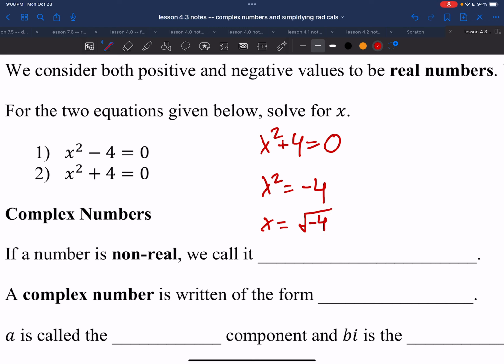And then, if you're thinking about it, right, and you're an Algebra 1 student who hasn't taken Algebra 2 yet, because you're taking Algebra 2 right now, and you haven't done a lot of independent research on this stuff, you'd probably say, hey, there's no solution here, right? You'd scream, hey, square root of -4? I say, this is ridiculous. You can't take the square root of -4. And you might ask, well, why not?